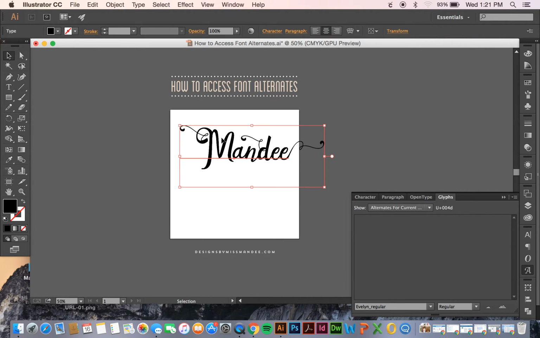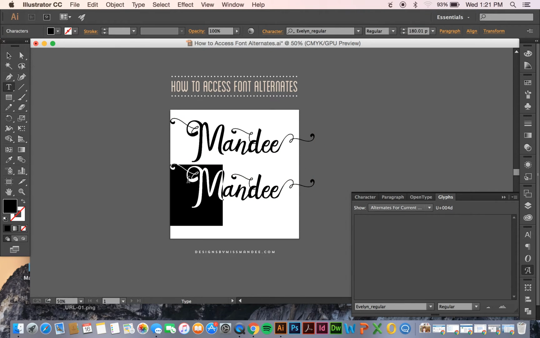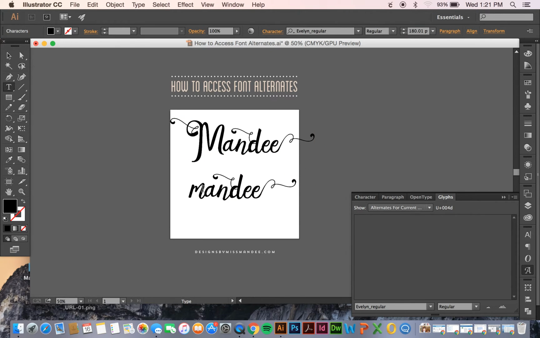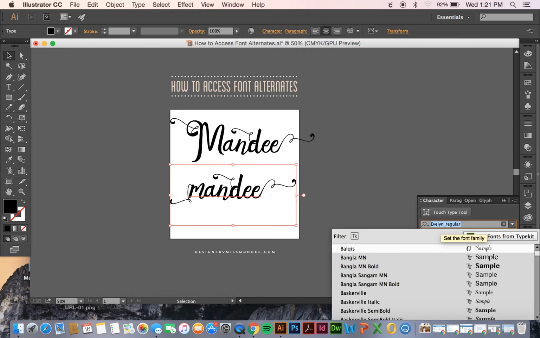And so another tip, uppercase letters tend to not have as many alternates, so sometimes if you're designing something, it's good to check out some of the lowercase letter options because they can have cooler alternates that might fit better for what you're looking for. Just as one other example, I'll show you, and this was a font called Evelyn, by the way.